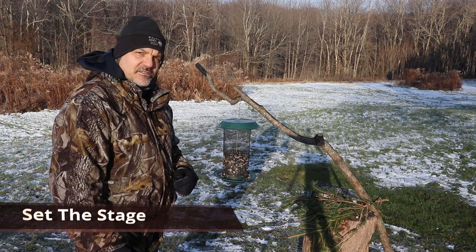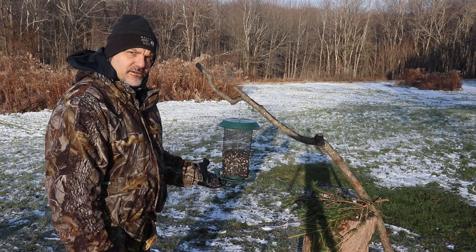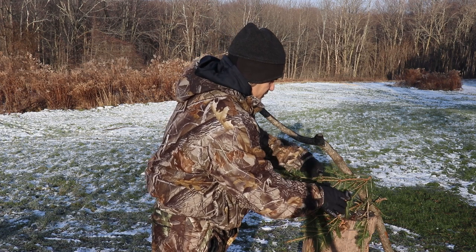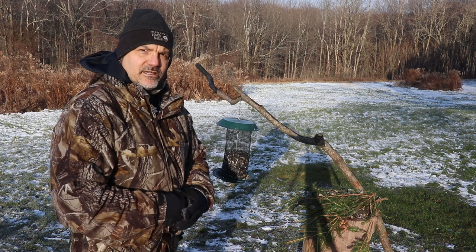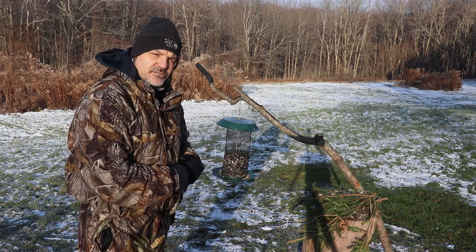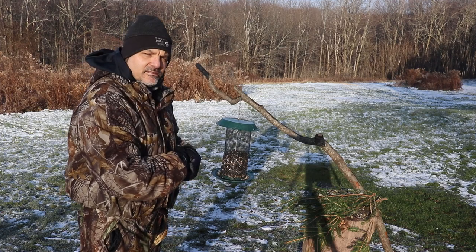Tip number one, you have to set the stage. I've simply set up a black oil sunflower seed feeder with a suet block here on the stump. Put some nice evergreen in front of it to cover that up to make a nice little scene. And you want to limit the number of places the birds can perch, so that way you don't have to chase them around when they're coming in to feed.